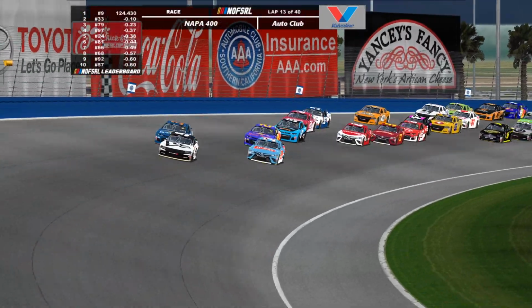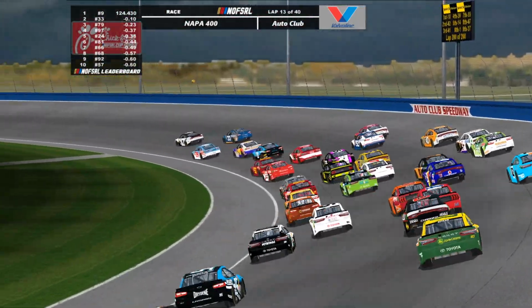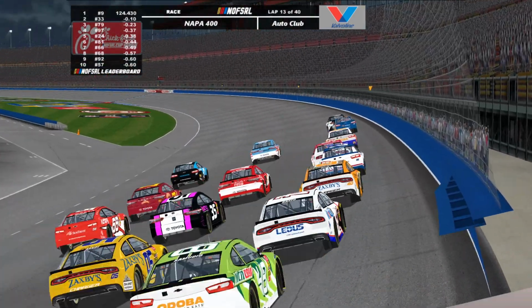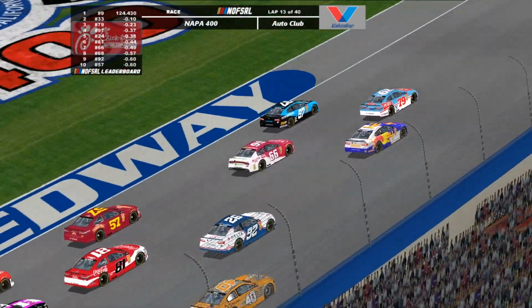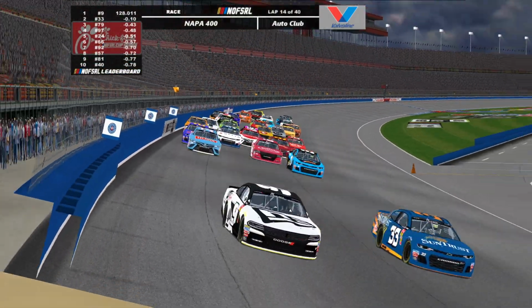McMillan's going to try to power down to the inside. Andrew Miller running in 4th now with Nathan Stapleton in 5th. Got Brandon Mayhew. How about this guy mixing it with the veterans? All these guys running up front have a lot of experience on Napa Fan, but Mayhew doesn't have much. LJ Semedo, same can be said for him. He doesn't have many starts on Napa Fan either. Great run from NOFSRL Racing over 66.